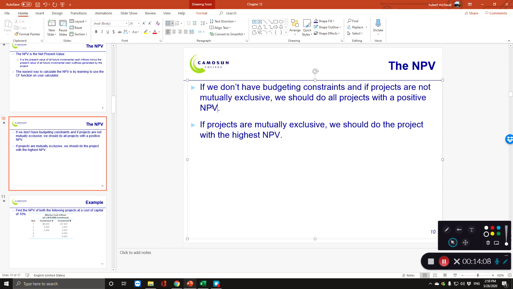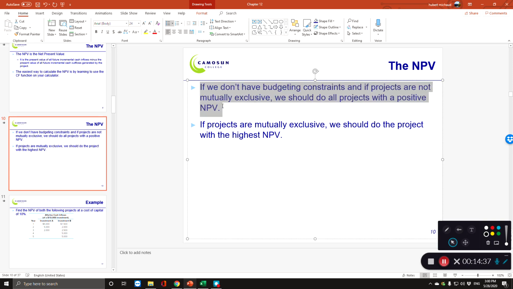Okay, the NPV calculates the economic profit. If the NPV is negative, the economic profit is negative. If the NPV is positive, the economic profit is positive. So in the real world, it should be pretty rare to find a ton of projects with positive NPV. Usually, if a firm finds that almost all of its projects have positive NPV, it's probably because its assumptions are a bit too generous, right? You have to make some assumptions in order to get these NPVs.